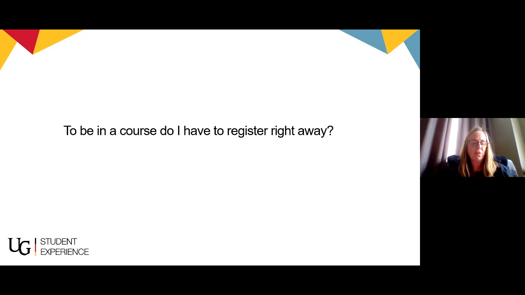If a preferred section for a required course or for your academic program fills, register in another section and then keep checking to see if space opens in the first choice section. If all sections of a required course are full, again, and no additional spaces become available within the first few days of your course selection window opening, you can contact your program counselor and ask for their help. If an elective course is full, please choose a different elective course and watch for space to become available in the first choice. Maybe you could pick it up in the second semester as well.